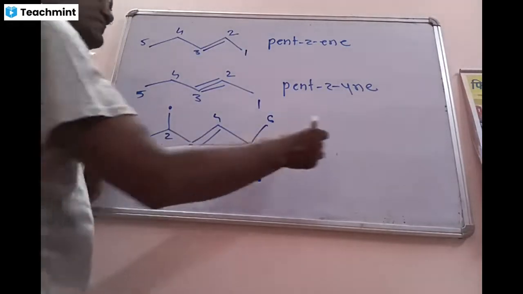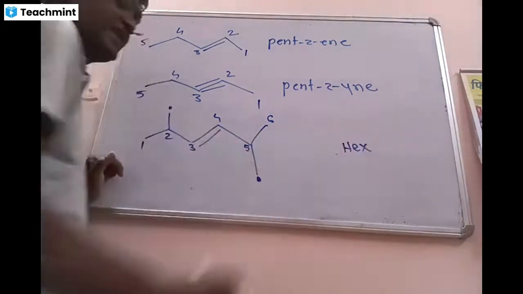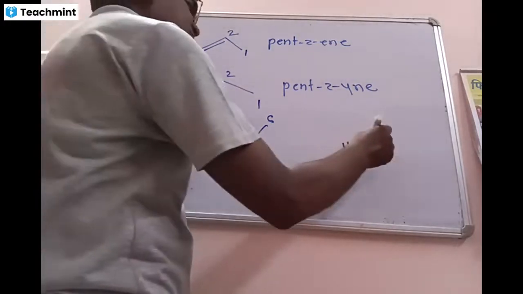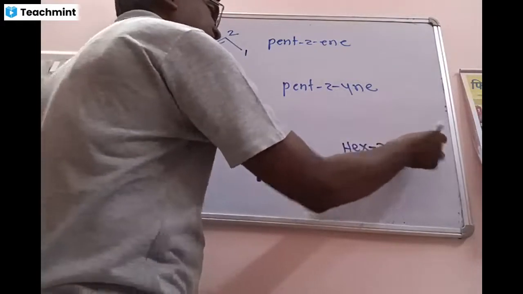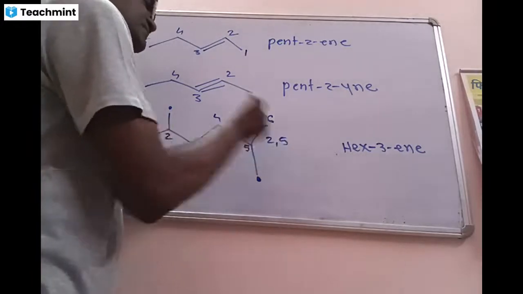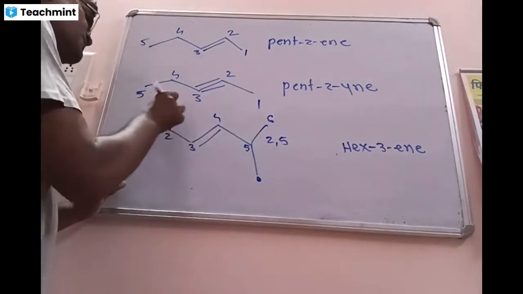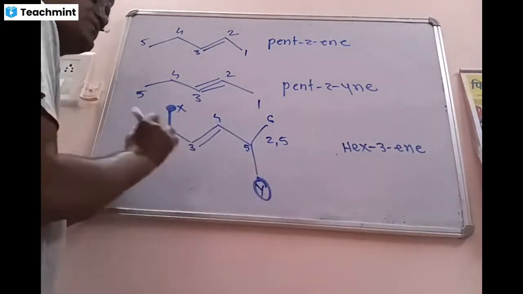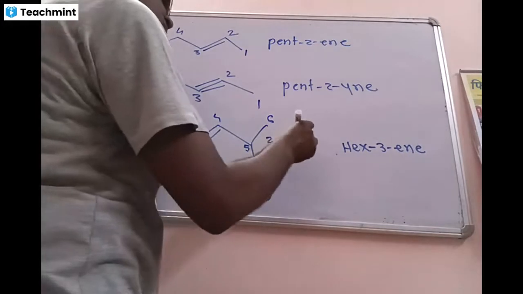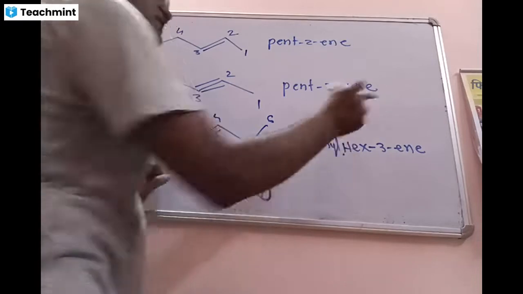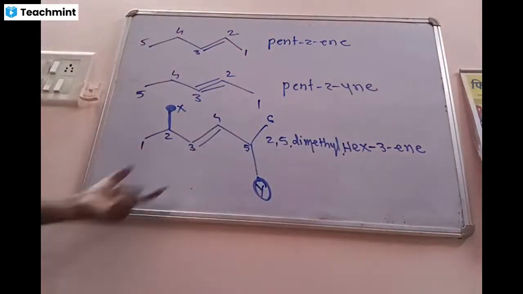So what should be the name? Hexane है हमारा. Yes. Parent alkane जो है वो hexane है. Now that becomes hex-3-ene, right? Now carbon number 2 and 5 carries, 2 and 5, यहाँ पे क्या होगा? Methyl. मिथिल. और यहाँ पे suppose Y है तो मिथिल. So where they are? 2, 5. So there are 2. So I will write dimethylhex-3-ene. So that should be the IUPAC name.